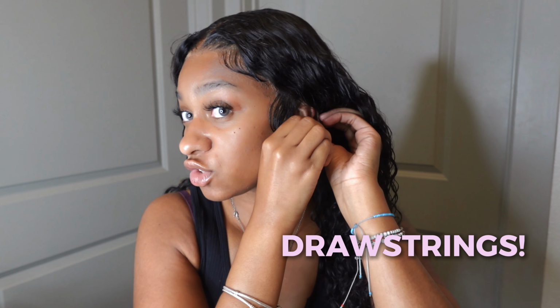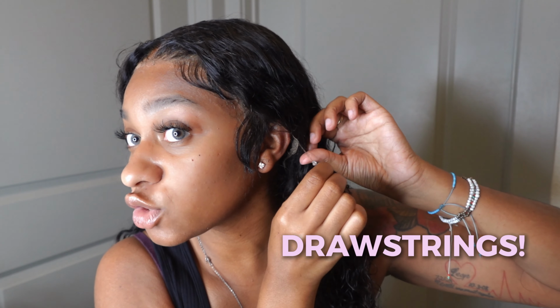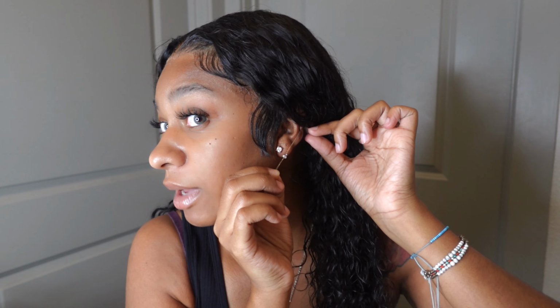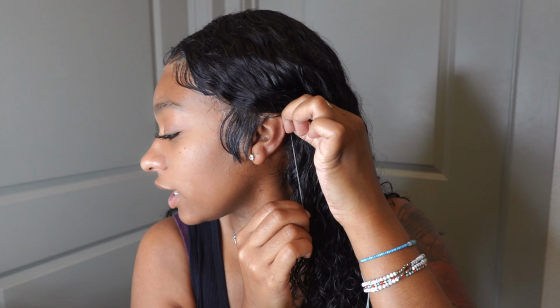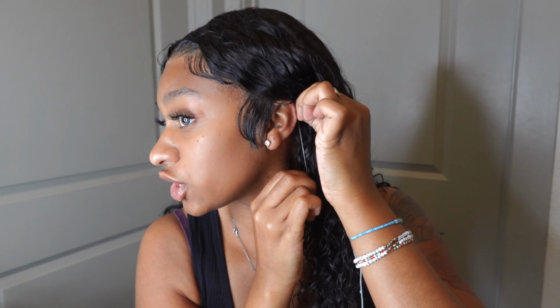It actually comes with these drawstrings right here that make it super easy for me to pull. So literally you just take the drawstring, you take this little piece and you just push it up that way, and then it's very secure, so it feels very tight and snug. And then I could literally do the same thing to this side, just taking the pieces and pushing it up so that way it's very secure. And yeah, I'm just gonna tuck it underneath. So yeah, it's actually very secure.